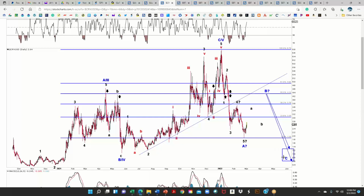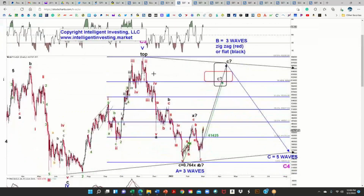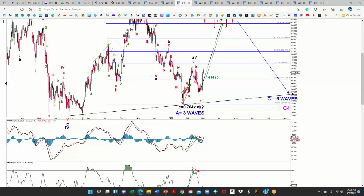Fits as well with the general patterns I'm looking for in Bitcoin and Ethereum, which I've shared with you for many weeks now, and which is filling in quite nicely. Allow me to explain. Very simple. Here in February, remember February 11, I said we're going to see if we can get 5 waves up, a 1, 2, 3, 4, 5, or only 3, A, B, C. I preferred 5. I can't say this often enough because this is the true power of Elliott wave, and this is the truest example of the probabilities and possibilities of the markets.